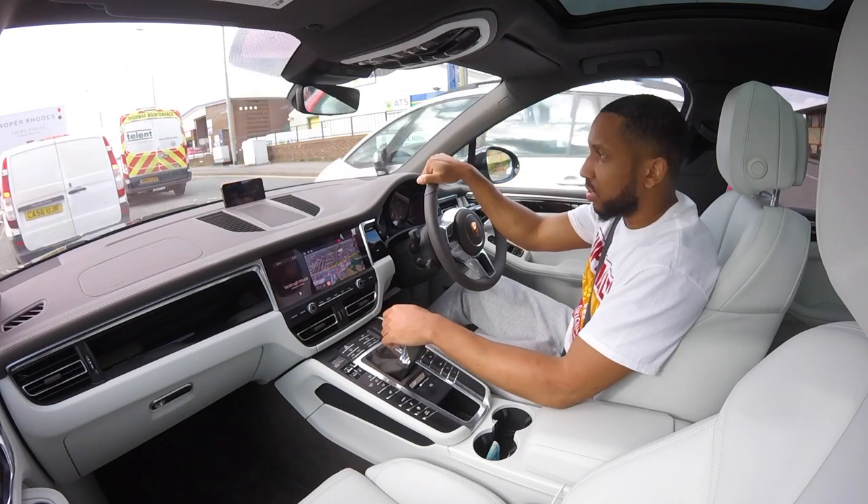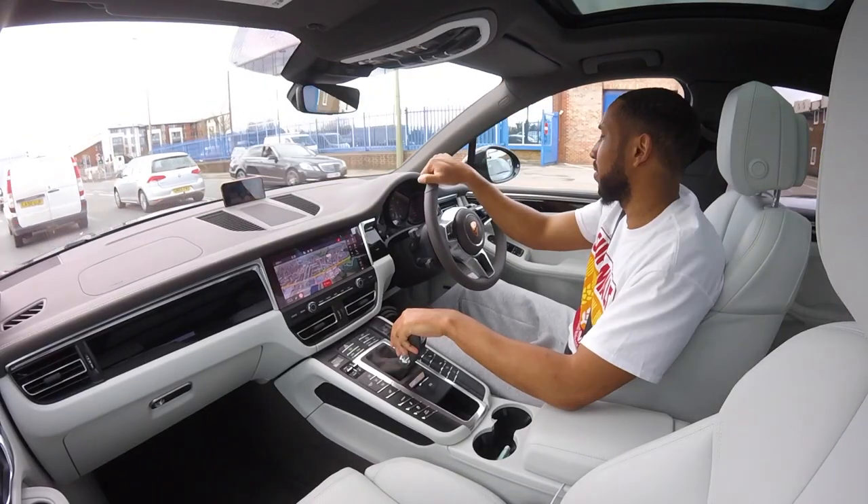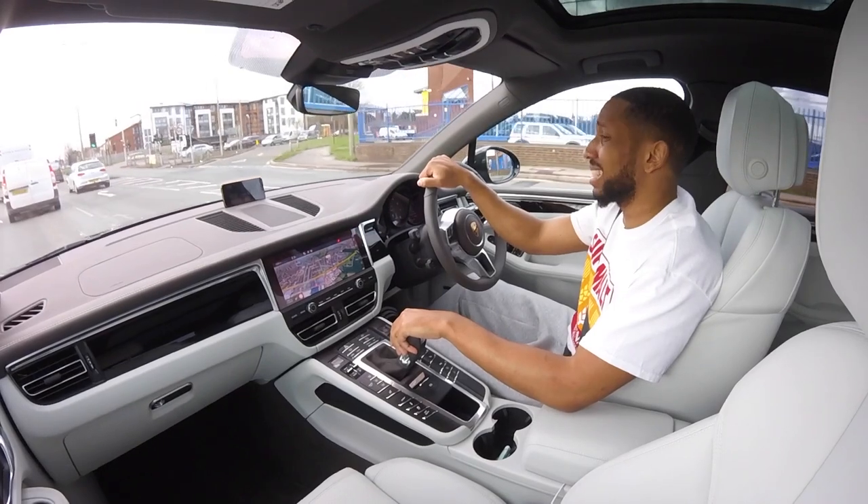After driving this I don't understand why you would go for a Range Rover Vogue or an F-Pace — I personally would just go for this. In terms of fuel economy it's okay, but not as good as I'd have hoped: around low 20s in town and low 30s on the motorway. The model I'd advise you to go for is the 3-litre V6 — it's only about three or four thousand more, will hold its value better, perform better, and you'll get similar miles per gallon. It sounds a lot nicer too.